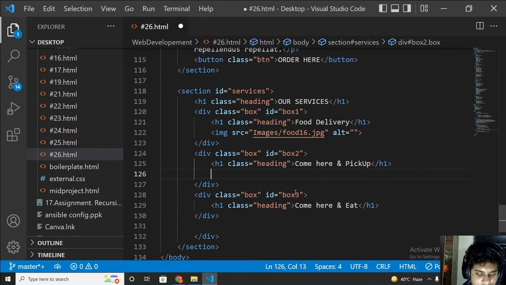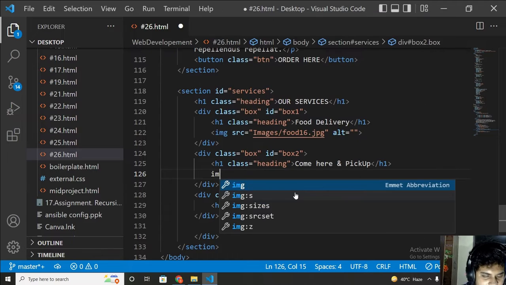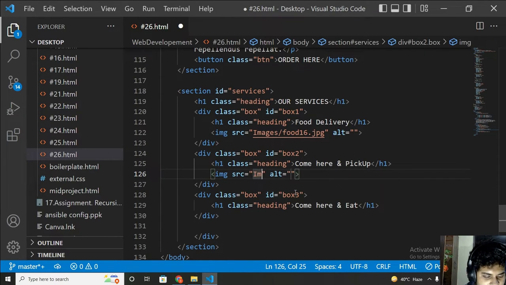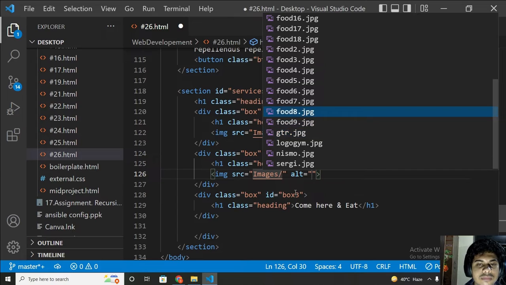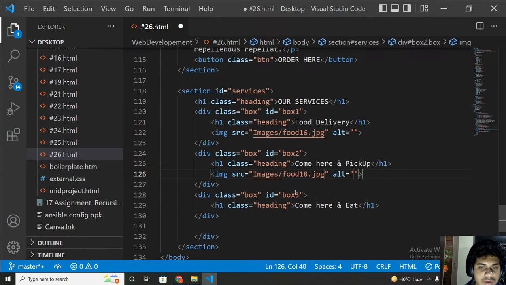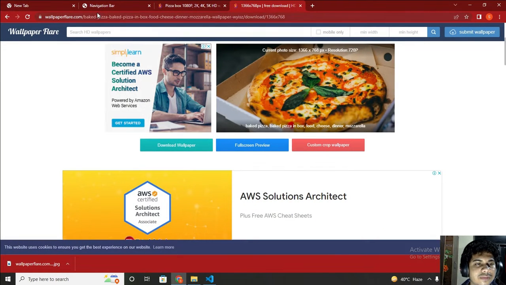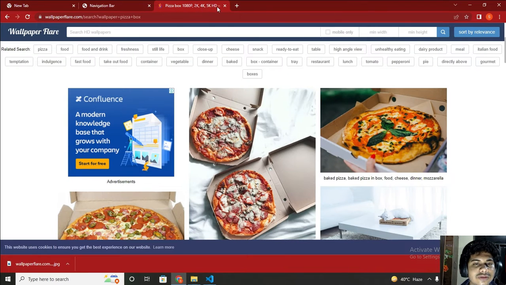Come here and pick up, that line. But I've got an image I want to show you. Let me insert it first. The image should be images forward slash food 18. Let me show you what that image is.